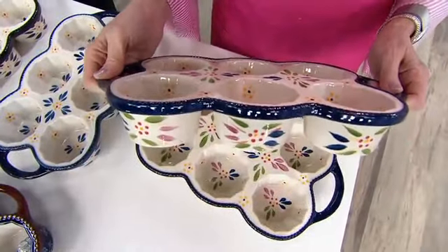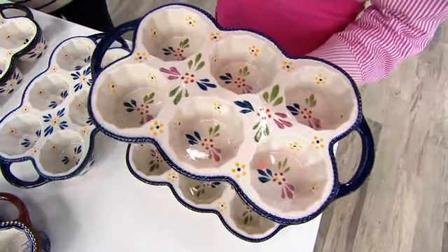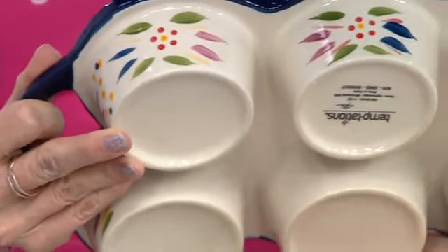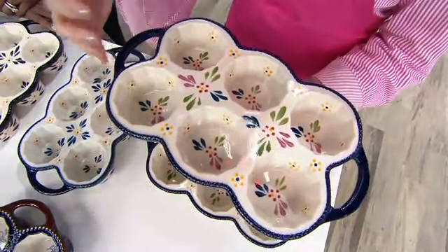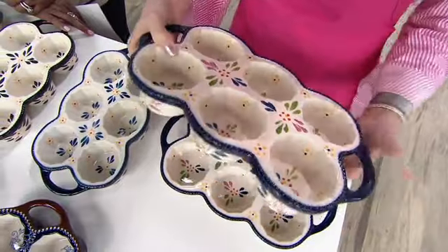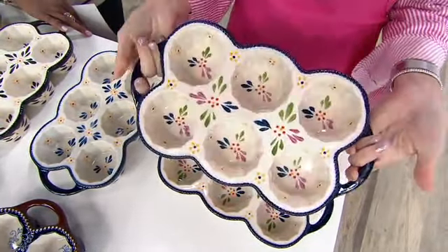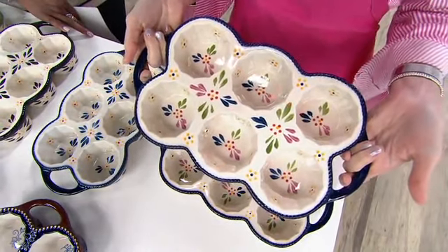When you do muffin cups like this, you know how many recipes will call for muffins to sit and rest? Because when we look on the bottom, these are all individual cups — they don't gel into each other. It gives them the ability to literally cool. This is a really important design — there's more air circulation, and it's up off the counter so they won't continue to cook as you're cooling down.